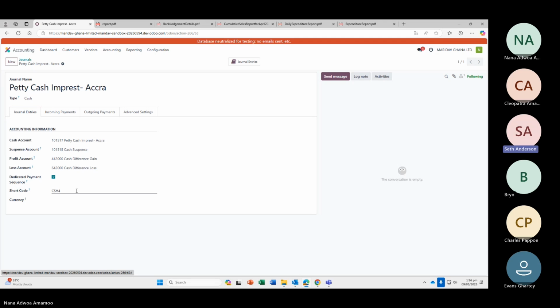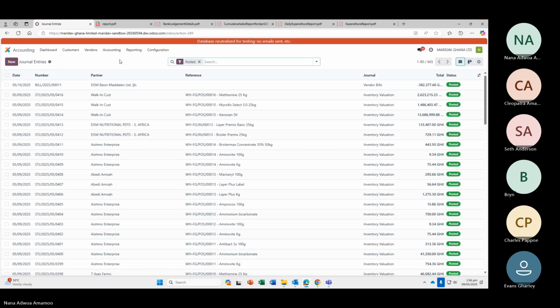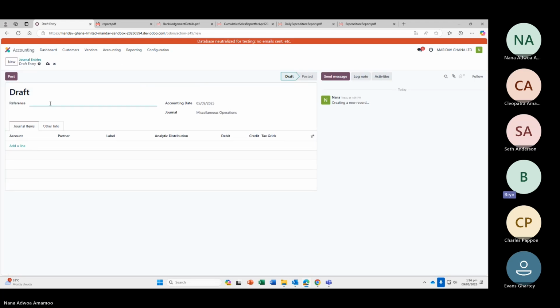So now let's go back. We have petty cash in Press Accra. Let's go to accounting, journal entries. So you can make a new journal entry. The reference is expenses for the day.